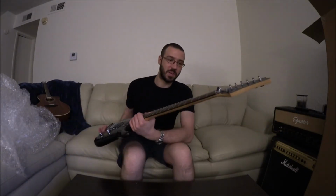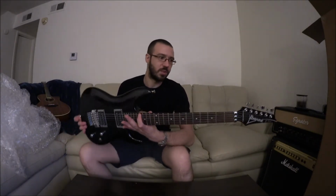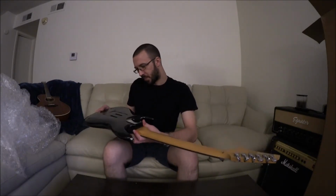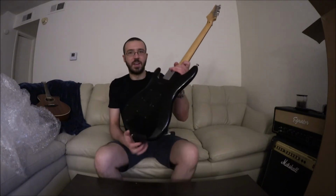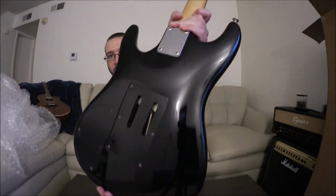I haven't plugged this in yet, but let's say it needs wiring work, you still can't touch this price. You could rewire this whole guitar and you'd still only bring it up to the market value. That's the thing about these Guitar Center listings, some of them are just way too low. There's no major issues with this for it to be that underpriced. There's just playwear, that's about it. On the back there's some scuffing, but who cares? It's on the back, and it's not even really bad. I think you'd be hard pressed to see it on this camera anyway.